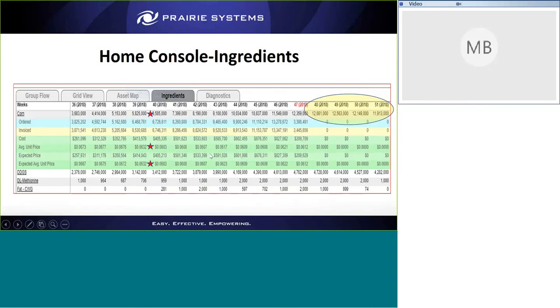I'm going to go ahead and show you a little bit bigger screen snip of that here. When you launch into the Ingredients tab of the FAS Home Console, it's actually just going to be collapsed with a listing of the ingredients that are being utilized in your system. All of these ingredients have an underline, and you simply click on the ingredient name to expand and view the detail.